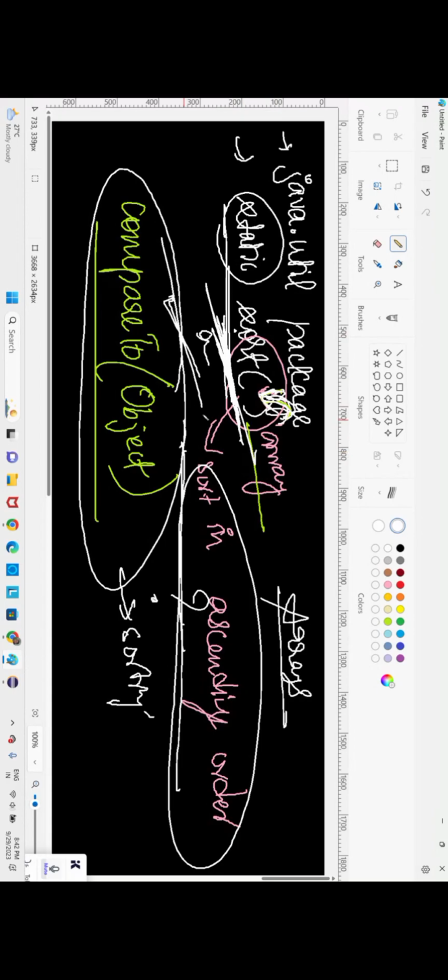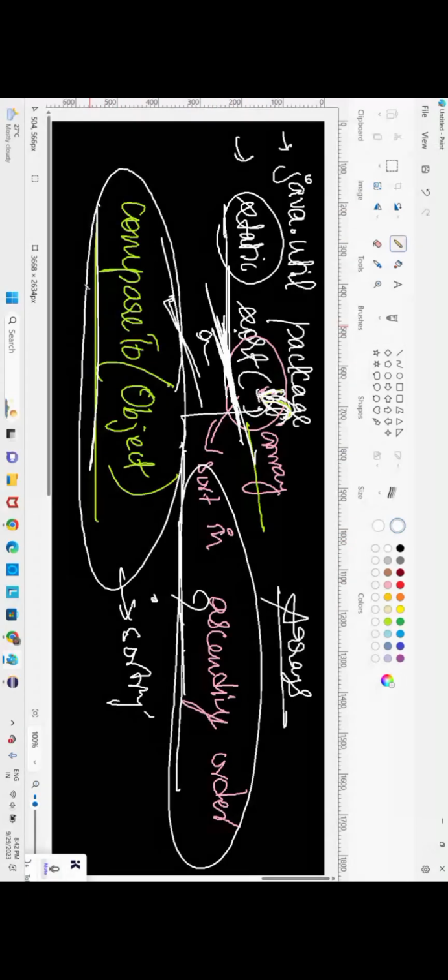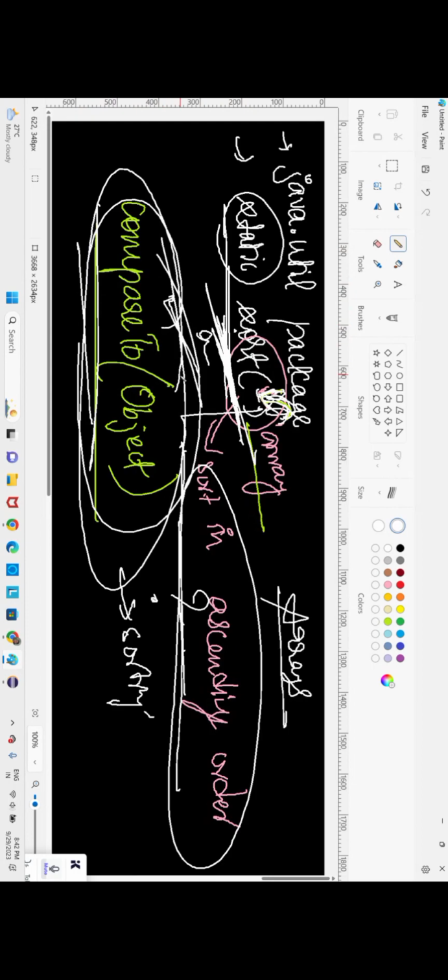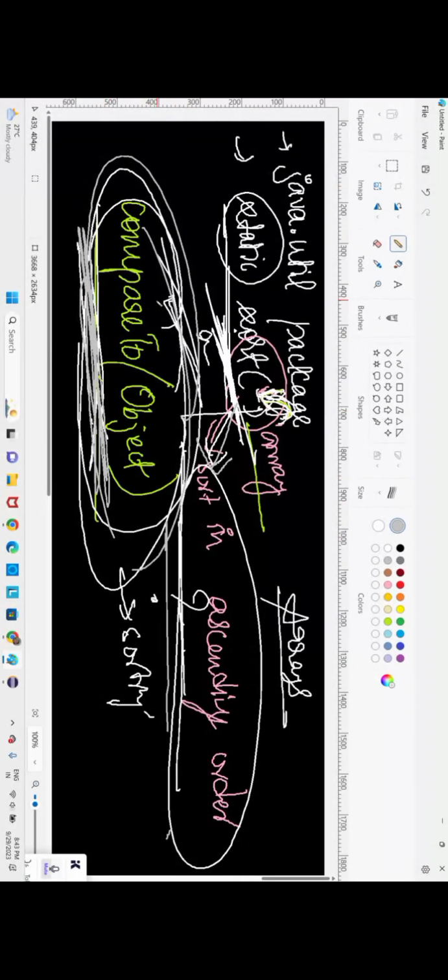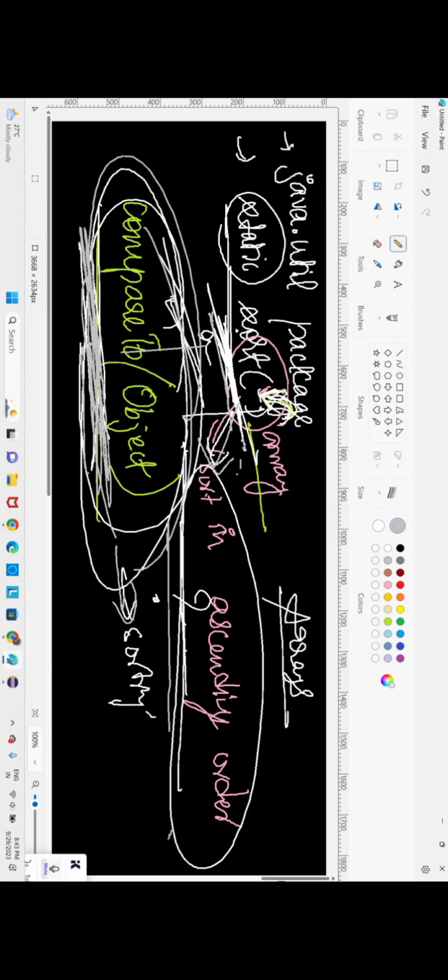Okay, the sort method will accept any array and it will sort it in ascending order or descending order. That ascending order or descending order is decided by your compareTo method. So the sort method will sort an array in ascending or descending based on the logic which we have written. Currently it will sort in ascending order only because we are using the compareTo method. So when you're going for compareTo method, obviously you can sort it in one direction, that is in ascending order. Now, who is the logic giver? The logic giver is your compareTo method. The compareTo method gives the logic for the sort method to sort the arrays in ascending order.